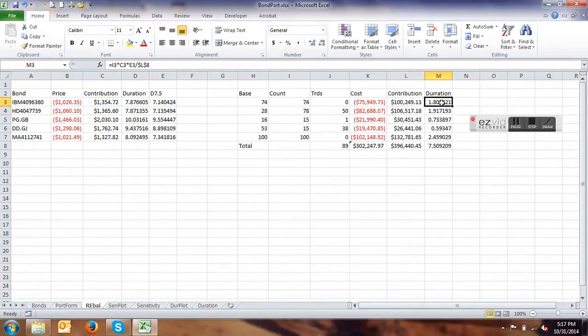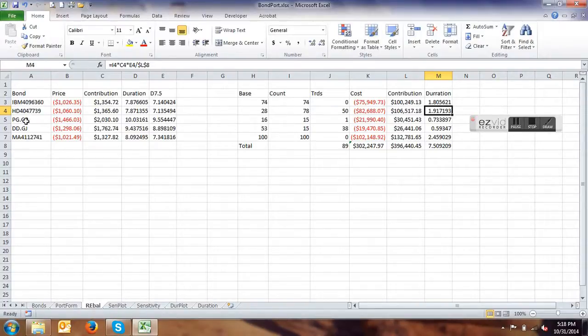And the duration contribution is count multiplied by the contribution multiplied by the duration. Now notice it's the duration at 7.5 years, not the duration that we had at the start of the portfolio, divided by the total, and then you'll drag each one of these down.